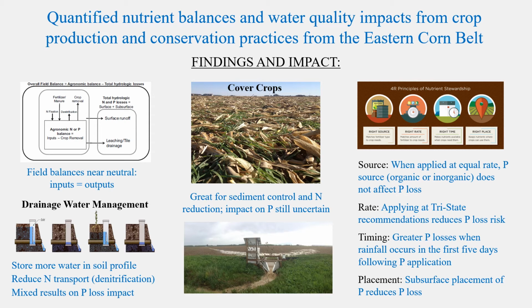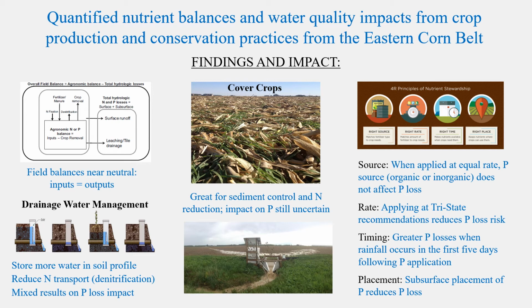equal to inputs. However, the combination of discharge, the drainage leaving the field, and legacy phosphorus, that phosphorus that accumulated in soils due to previous over-application, significantly contribute to agricultural non-point source nutrient losses and highlight the need for regionally based conservation management. On the right side, promotion and adoption of 4R practices and, lower left, drainage water management using water control structures could potentially reduce agriculture's environmental footprint.